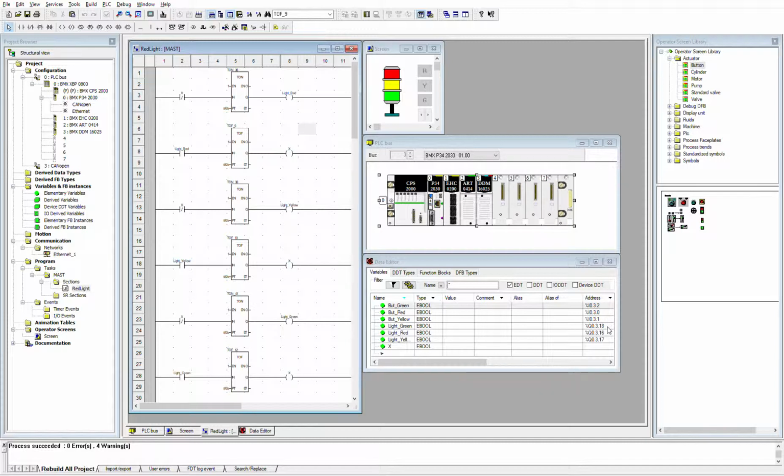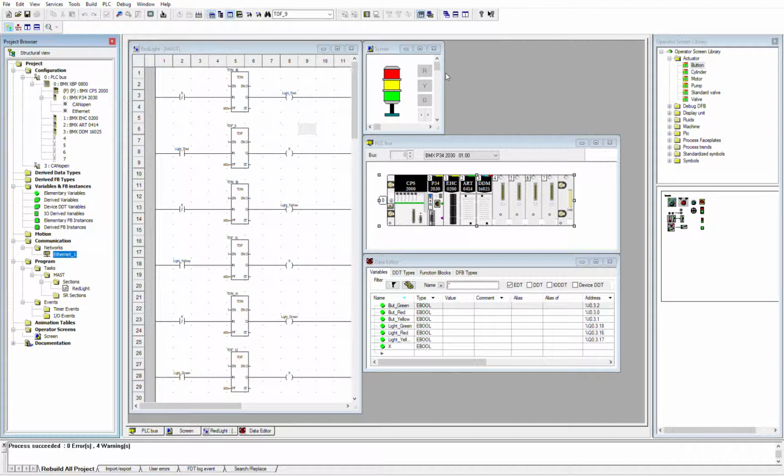So if you were to take a look, you can see that the inputs are going through each one of these modules that have been addressed. In this case, it's going through the PLC and then it's moving to the digital module, and then from there it's moving to the specified input and output at the end of the address. We're also using an Ethernet connection to communicate or to transfer these projects to the PLC.